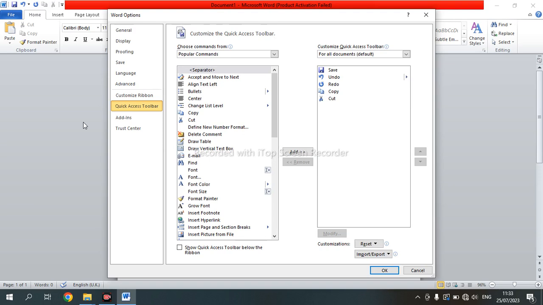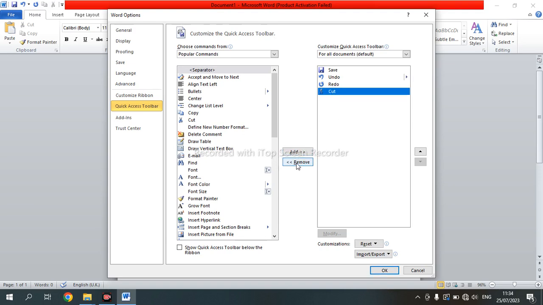After clicking on the More Commands option, the pop-up menu will come. Before we can remove any item or button from the Quick Access toolbar, let's go back to the Quick Access box. Click on the button you want to remove, and go to the middle between the Quick Access box and the Commands box. Between the two, we have Add and Remove. Just click on Remove. Then the Copy button has been removed.